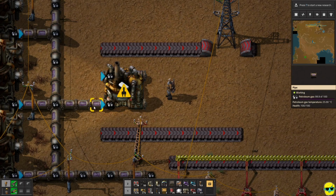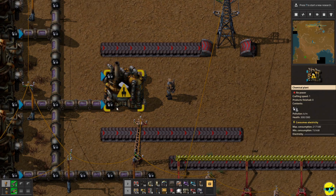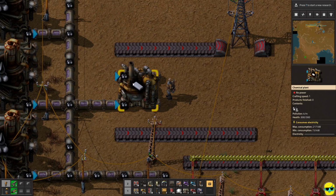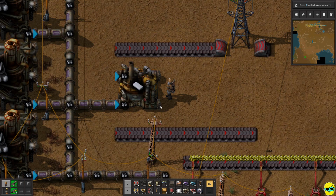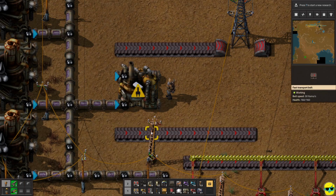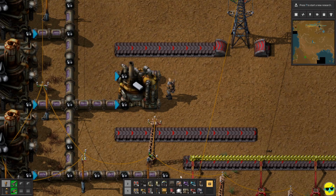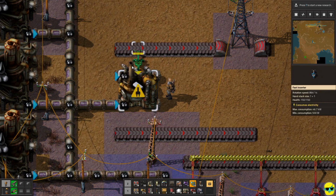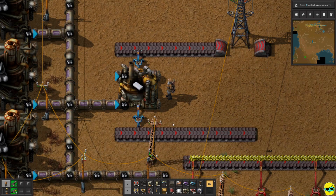Well, is there an easy way for me to see how much you get from that? I can run the pipe on the top and the bottom with the setup either way because of what I just did. It's possible, but I don't know if it's necessary. So what I'm going to do instead is just leave it like this, okay? And then we're going to take inserters, so this will be the coal, and then this will be the plastic coming off.